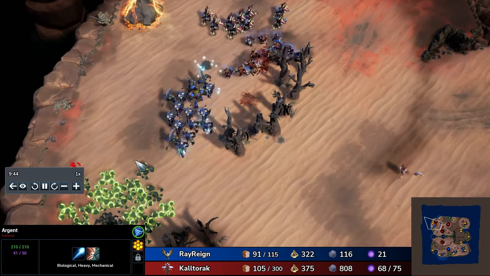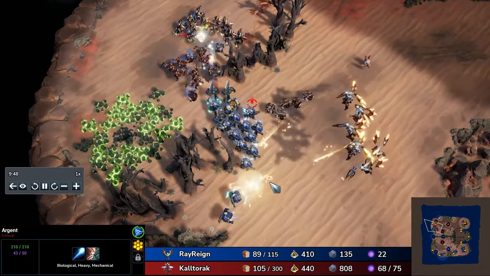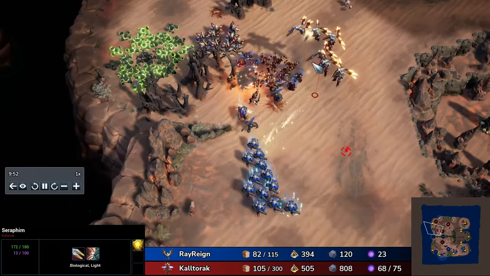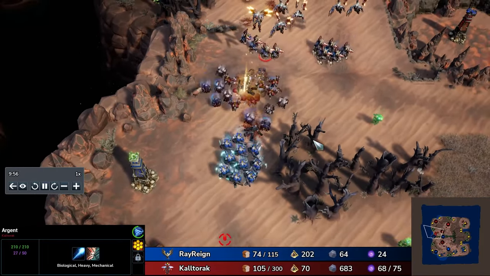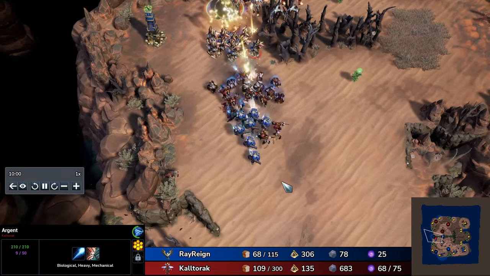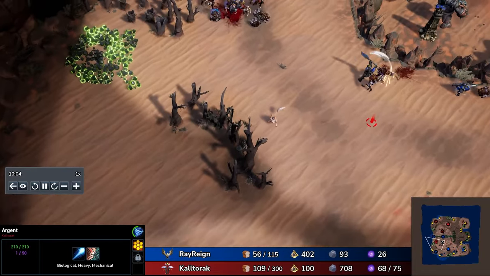Ended up catching those three Exos off guard, which is obviously horrible. And then, of course, get a big surround here. I think I end up losing a bunch of Seraphim here, which is just really bad micro on my end. He's just a much better player, and I'm only winning because I've got such a huge economic advantage. I'm up 111 to 76 supply at this point. Kree are just going to roll him down.